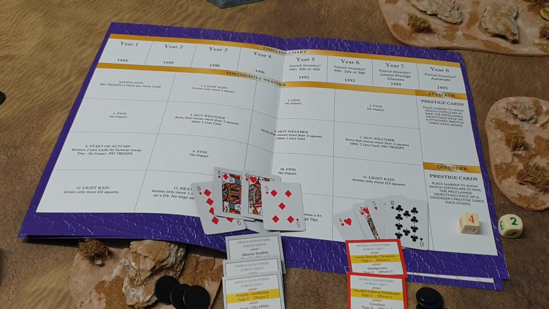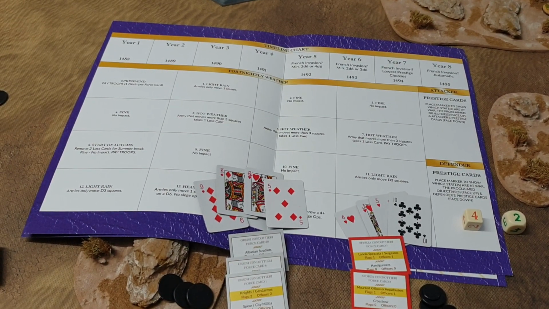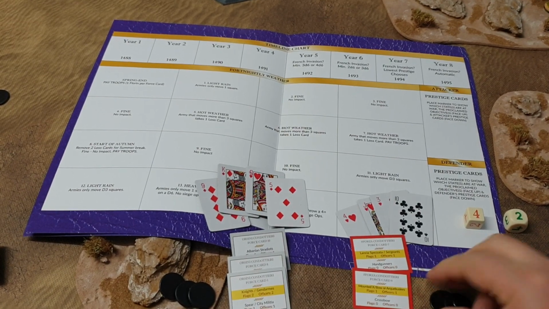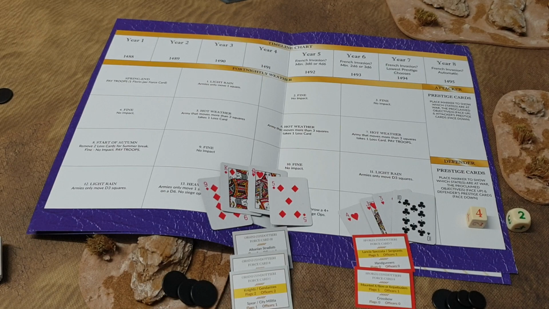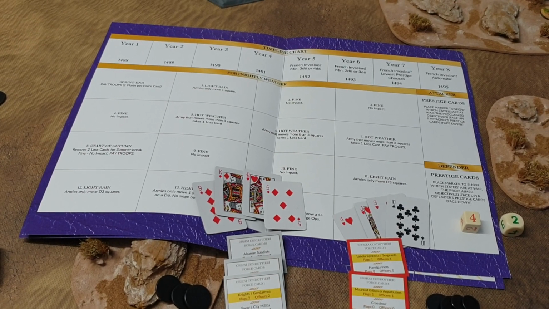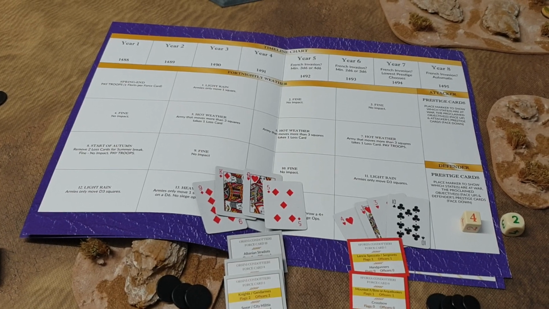You can buy extra unit cards for 10 florins. Remember, we've got 12 and 16. I'm just going to let this run. I'm not going to buy stuff. This will be your decision. You could make a purchase for another force card for 10 florins at this point.